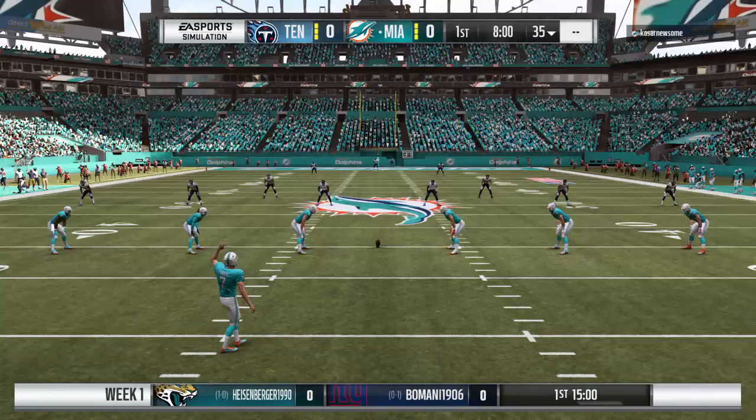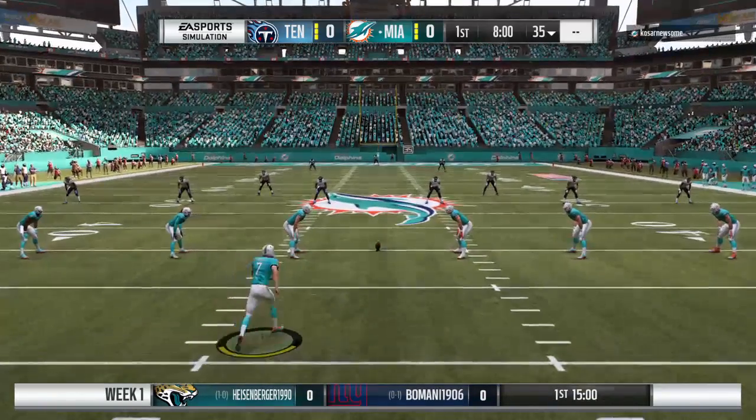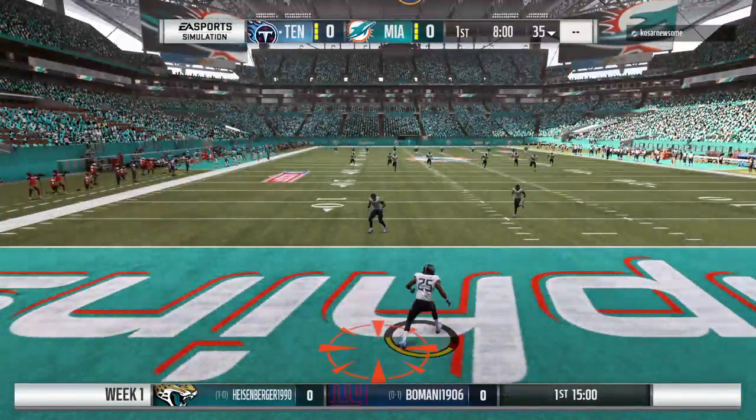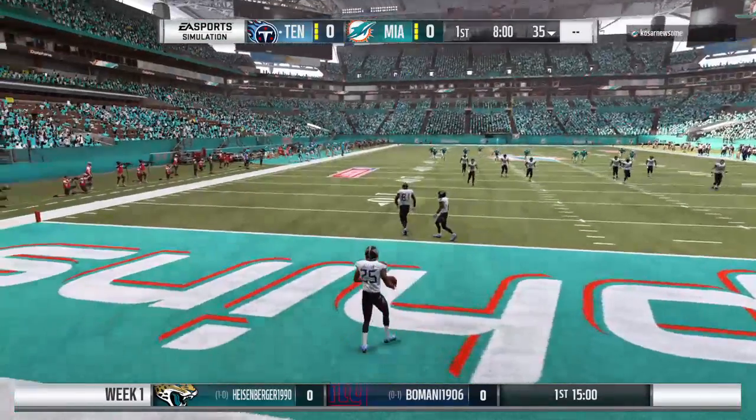Marcus Mariota and the Tennessee Titans. No more training camp, no more exhibitions. The 2018 NFL season on EA Sports is underway.